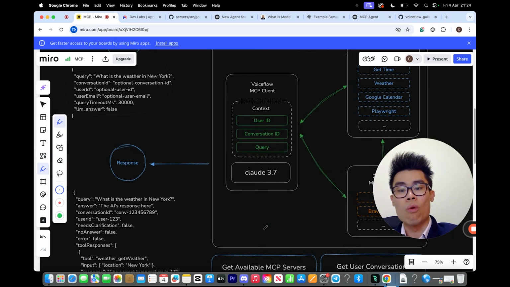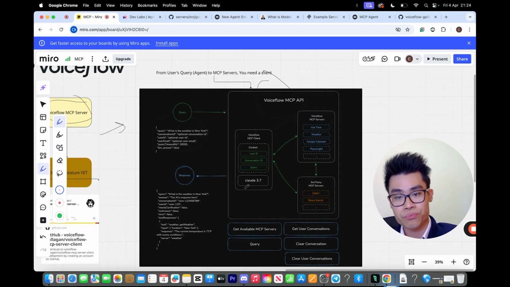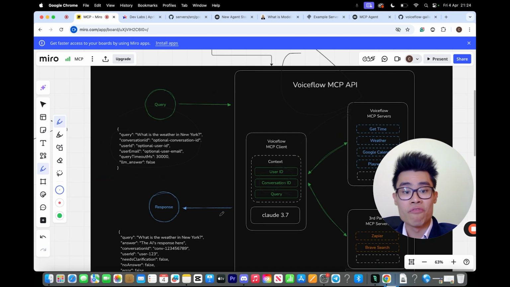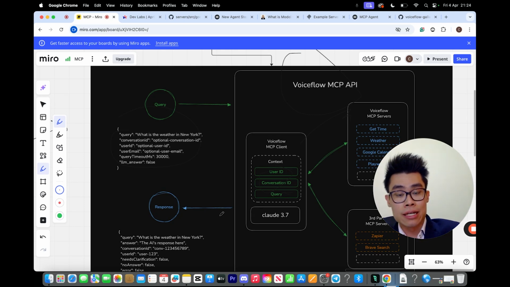Now, the reason why you would want to include the user ID or conversation ID is as follows. Because this is a conversational agent, the question the user asks will likely be related to a follow-up question. For example, if the user is asking what's the current time in New York right now, and the Voiceflow agent replies with the answer, and the user then asks, okay, well, what's the weather like, right?